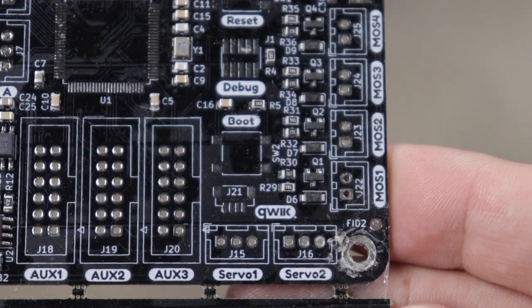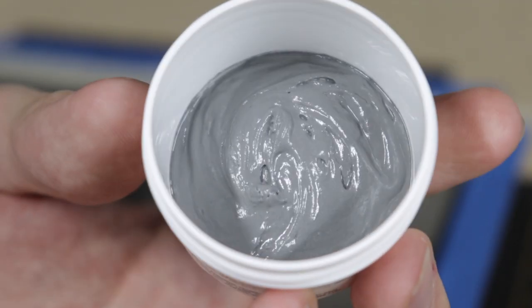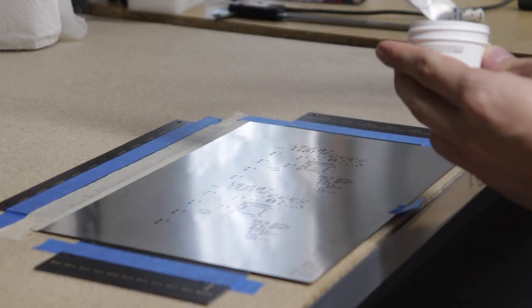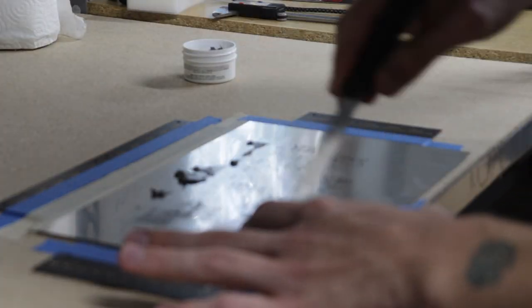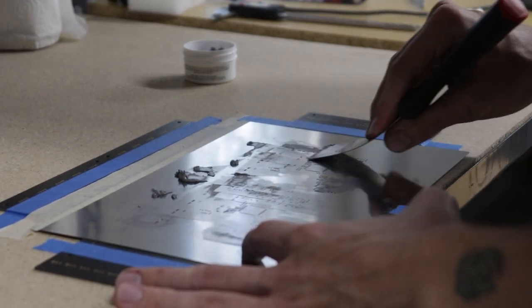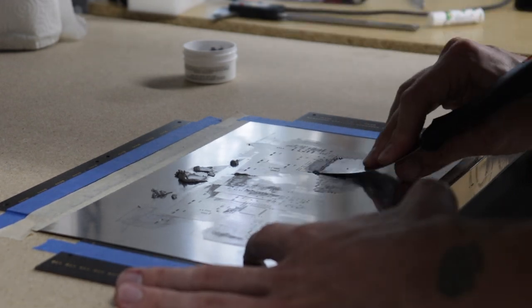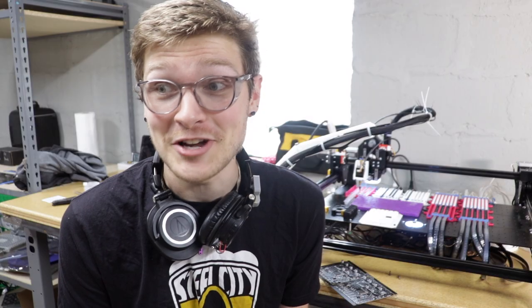After I felt really good about populating every single part on the motherboard onto sticky tape, it was time to actually try it with a board and solder paste. I brought a blank panel over to the solder paste station, put the stencil down, got some solder paste and wiped it across. I used this tool here to actually apply the solder paste — I don't know if it's quite the right thing to use. If you know of a tool specifically meant for applying solder paste that you really like, please drop it in the comments. The paste went on super well, and I'm really excited with the alignment — especially the pads on the TQFP100 or LQFP100, the STM32 chip. It just looks so good.